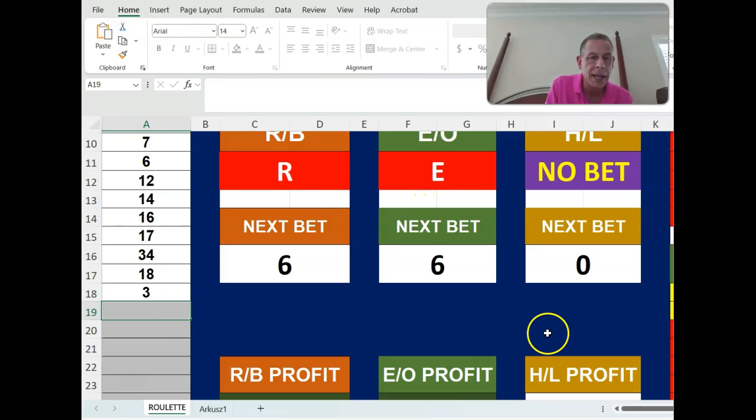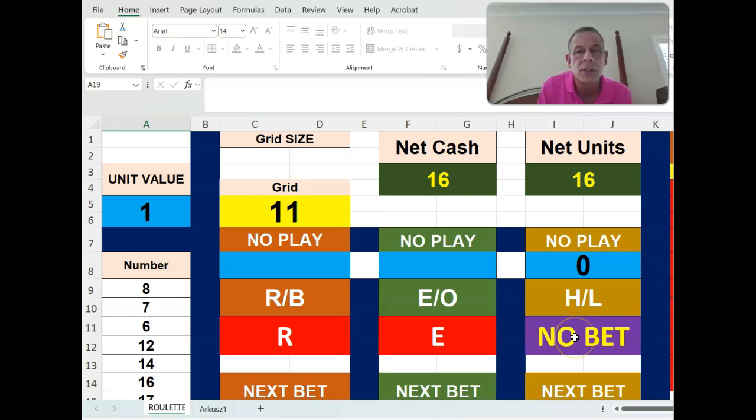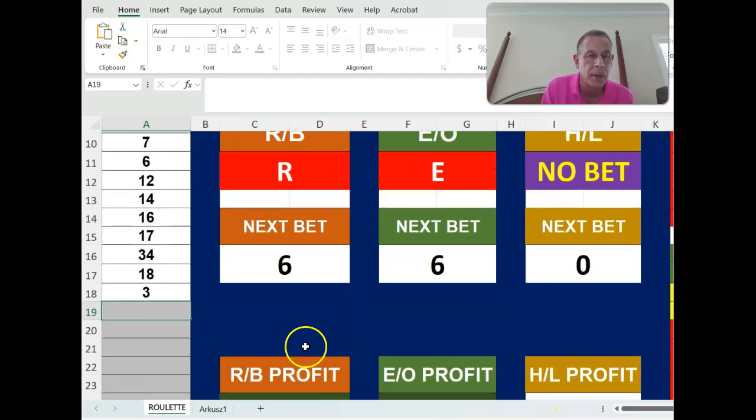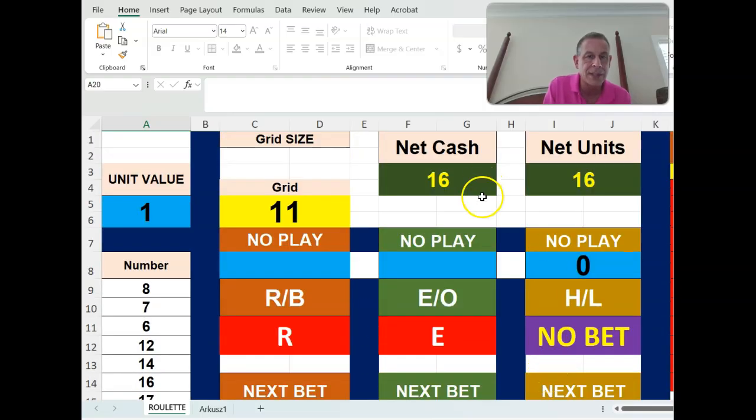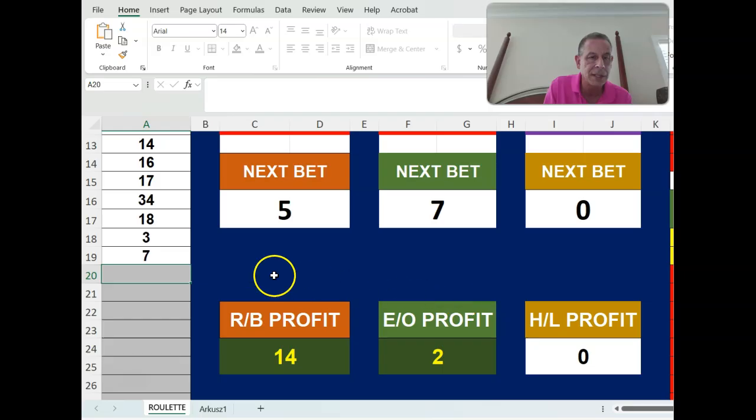Okay? And we know that the way it works is we're usually trying to get out of this thing around 20 units. That's our goal for the most part. All right? So now we're on red and even. Okay? And this can change to black and odd at any time. Or whatever. Any combination. These are completely independent calculations. So we're on red and even. And a 7 comes up. And these are our 2 new bets. We're still on red and even for 5 units and 7 units. We're at 16, right? 16.